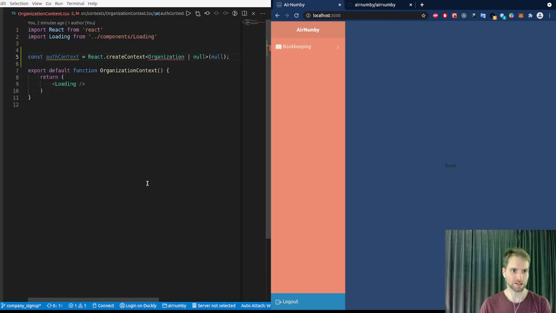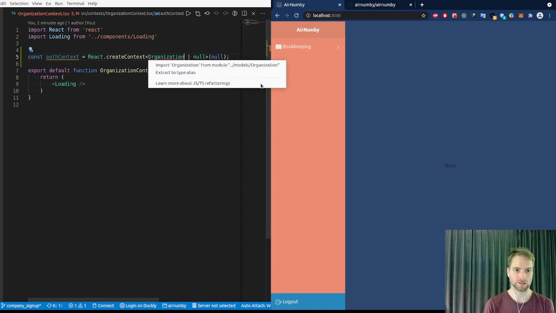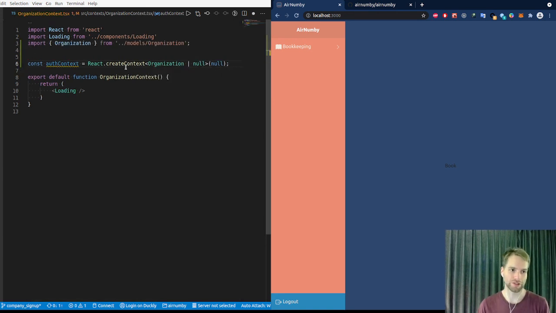So I'm gonna hide this, and what we're doing right now is we're gonna create this context, and let's call it org context. So right now we're saying create a context for organization, and as I mentioned, context has two parts to it. The first one is the provider, which you would have traditionally quite high in the call tree of your items, and that's the thing that provides the context.